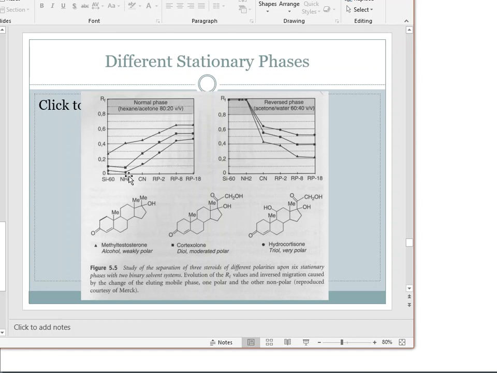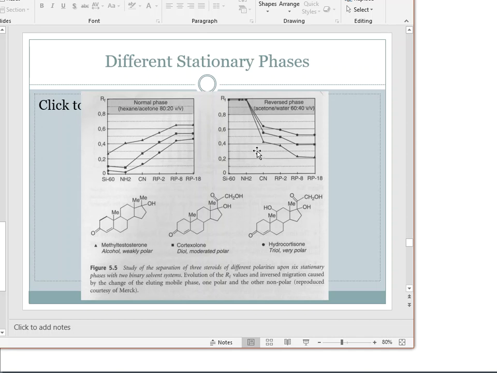No matter what I do with the stationary phase in this case, the mobile phase is the most nonpolar, and the most nonpolar piece stays with it. So in this scenario, the mobile phase trumps the stationary phase. The order of elution is the exact same. The difference is how far up the plate they go. Because if I go more nonpolar on the stationary phase, then this polar compound has no reason to stay behind, right? If it's got no reason to stay behind and lag, then it's going to move further up the plate than if it was a silica-based plate. But the order of elution is exactly the same.